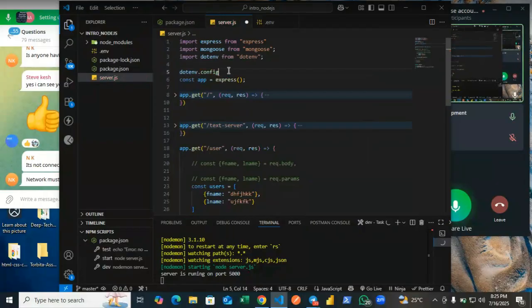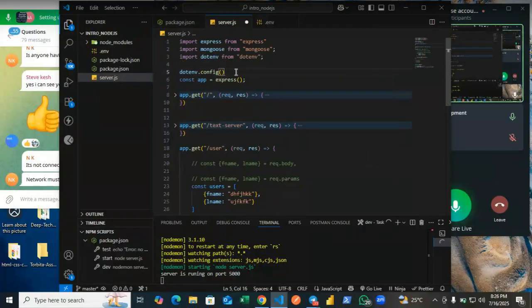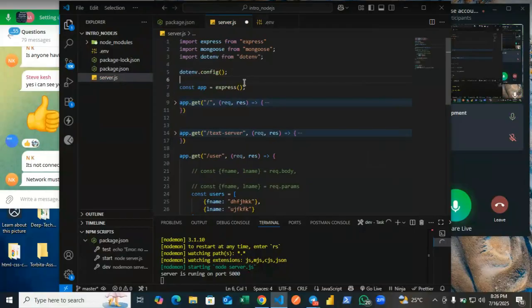And .config is a method from dotenv which allows us to configure dotenv to see the .env file. So by so doing, I'm going to call the function like this. This is how we call it. This is how we configure it.